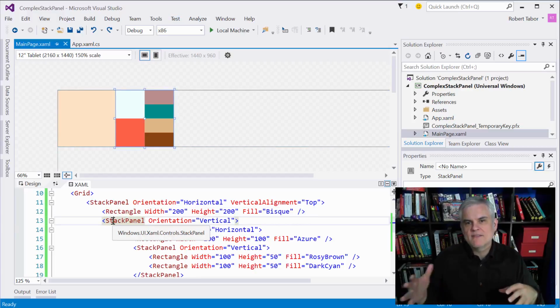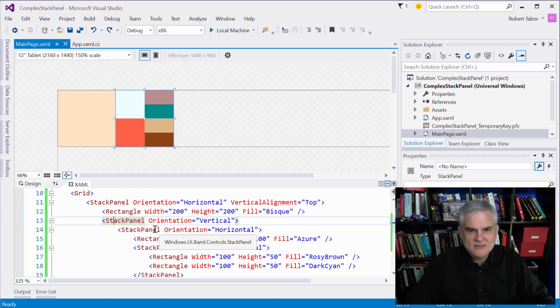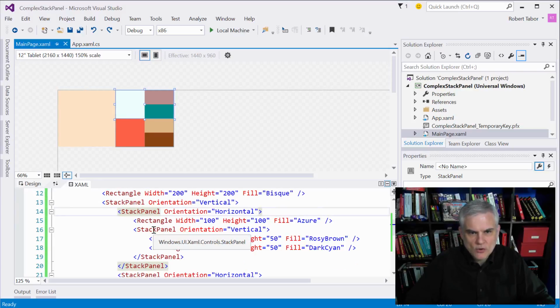All right. Since we're stacking horizontally here, I've added a stack panel that will be positioned right next to that bisque color rectangle, and it will arrange items in a vertical fashion. Inside of that stack panel, you can see that I create two other stack panels that are oriented horizontally. So the intricacy continues until I have this series of rectangles that resemble something like a Frank Lloyd Wright diagram, something that he would have been proud of.